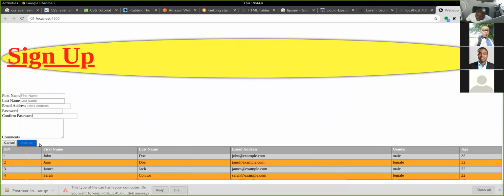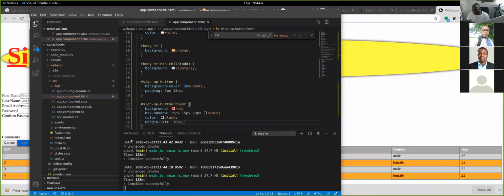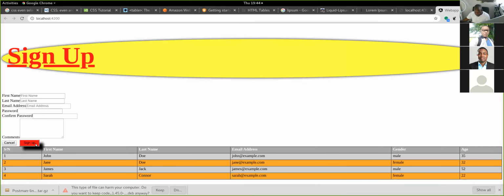But here I have what looks almost like animation. Yeah. And you can do animation in CSS, but that's advanced CSS. You can do keyframe animation. That's a concept we're not even going to look at in this course. But that is CSS. That's the beauty of CSS. You can style your page.